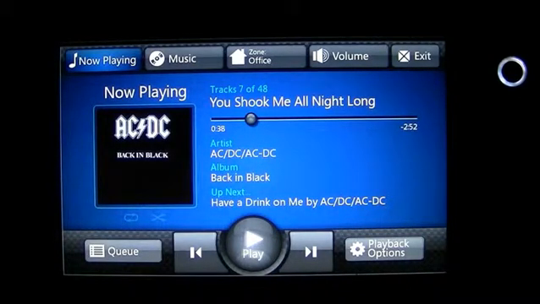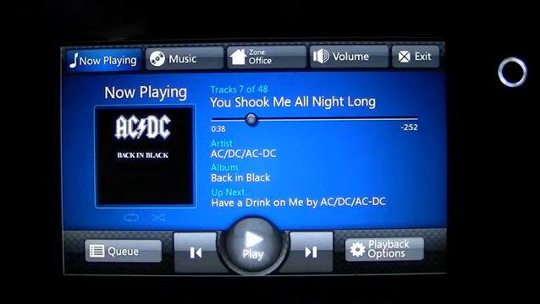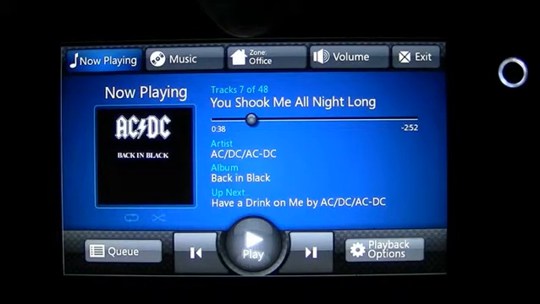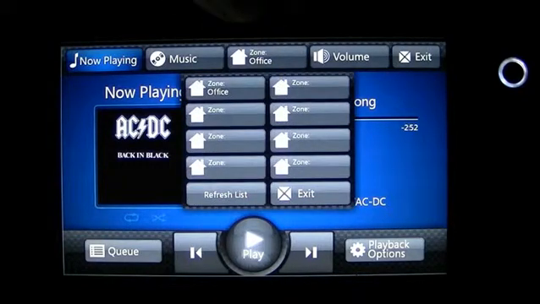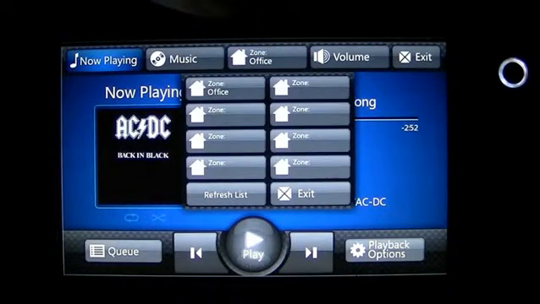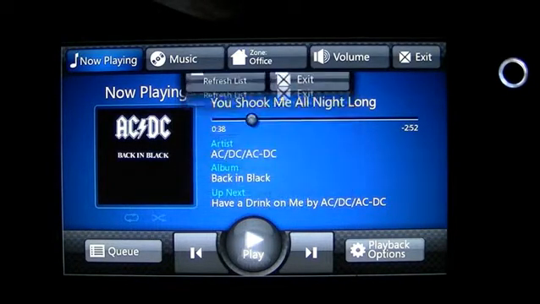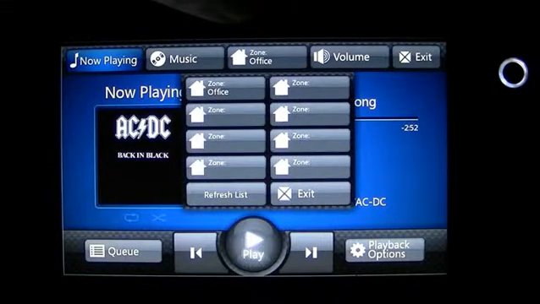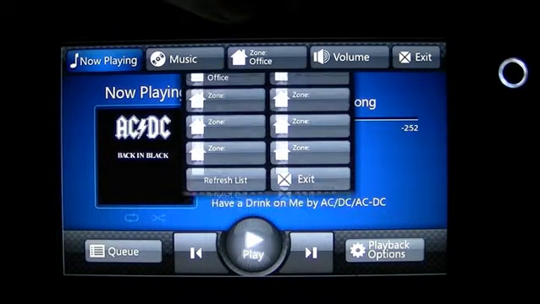So you can see across the top we have a now playing button, which always takes you to this page of what's currently playing. Music button for selecting what music that you want to listen to. We've also included a zone button in here, which gives you a zone menu for supporting up to 8 independent zones. Based on your configuration and how you do your touch panels, you probably will delete that button and just create automatic selection of zones, and we provide an easy way for you to do that within your code.